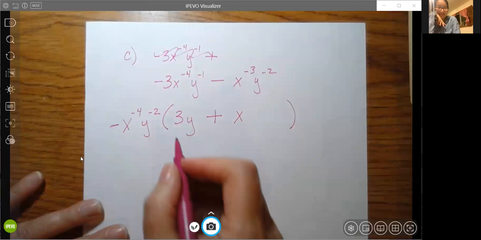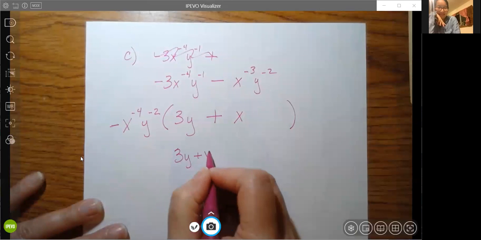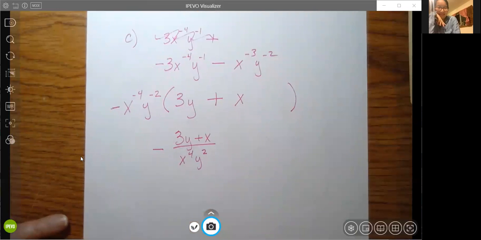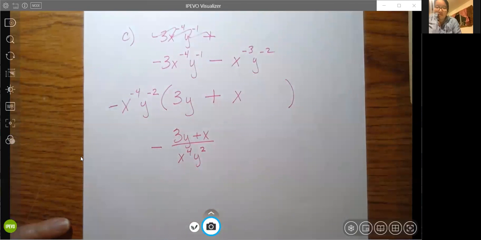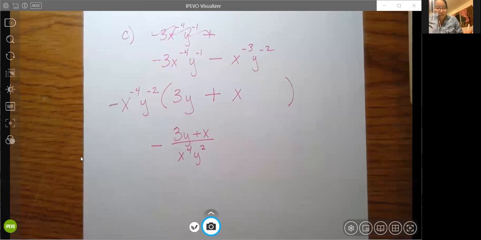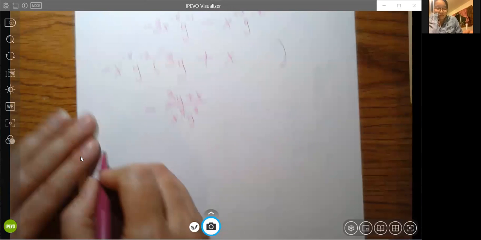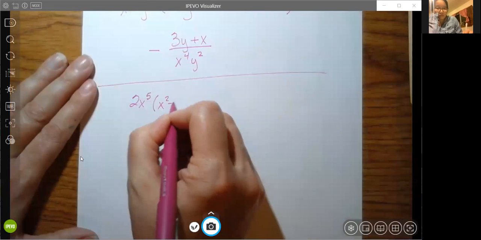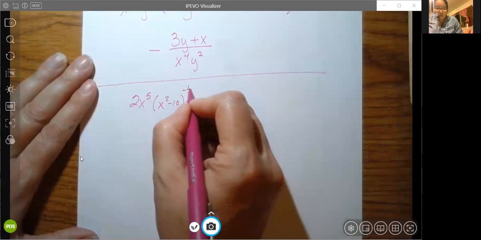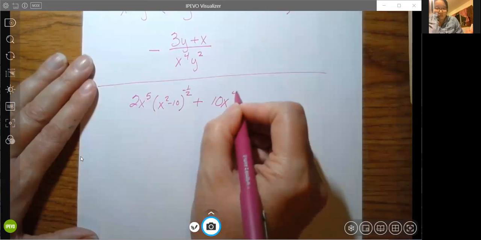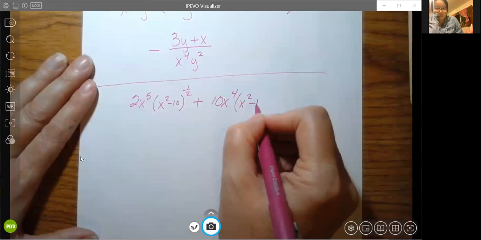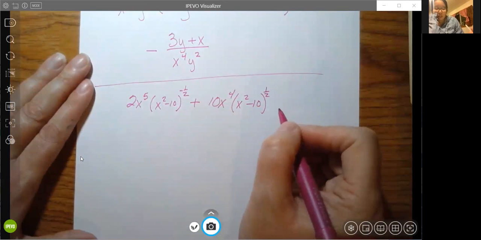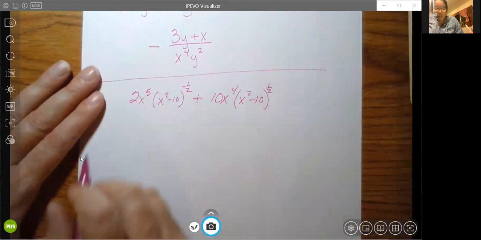I can. Okay. Would you guys recognize if you saw your answer above that looked like that? Yeah. Okay. Last one, unless we want to jump back to that one we skipped. Is it 2x to the 5th, and then this, whatever that stuff is, to the negative 1/2? Is that a positive 1/2 on the second one? Yes. And is there more from there? Nope. That's it? Yeah. Okay.